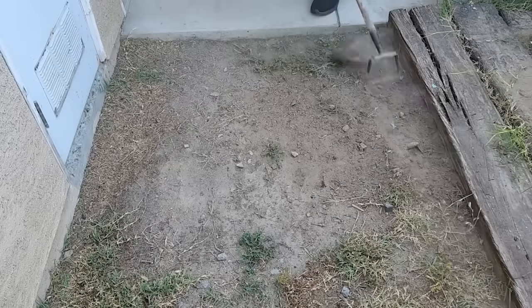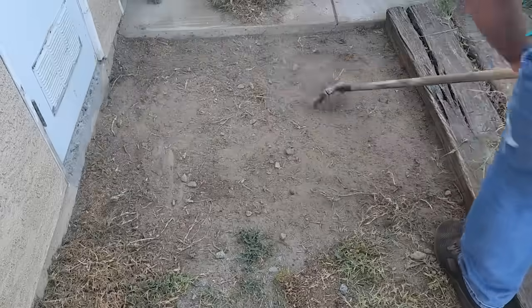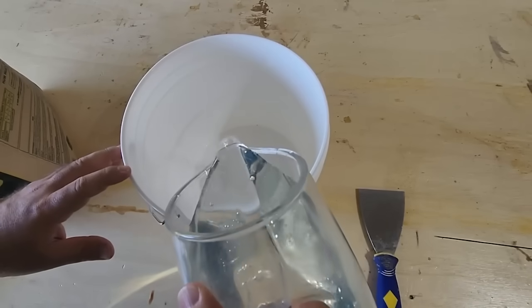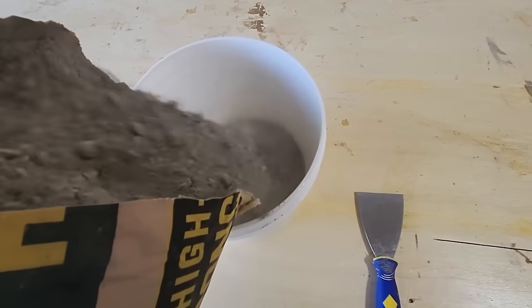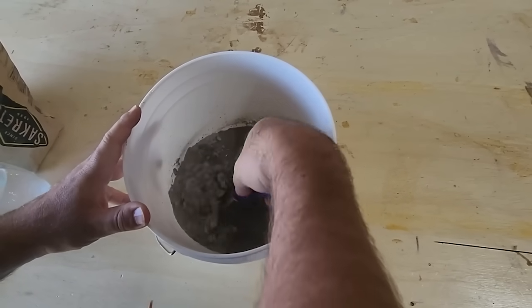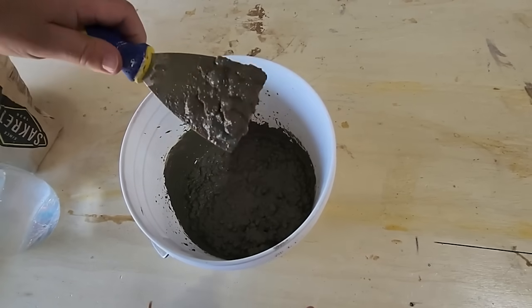So I'm going to start scraping all the grass out of the area, kind of level it up, and then I'm going to grab some high strength concrete mix. Go ahead and get some water, pour it in. Now this concrete mix is going to be a little soupier than normal, so just keep mixing. Add water as you need. I want it to slide right off the tool.